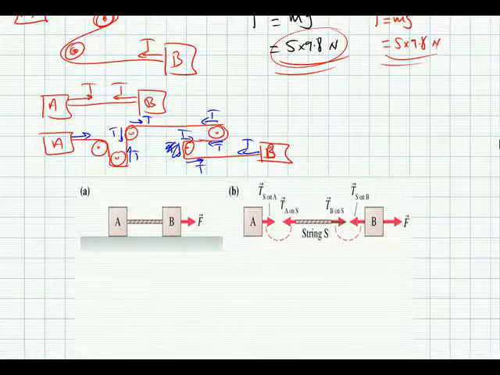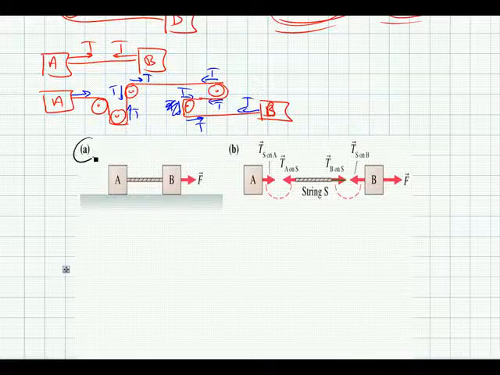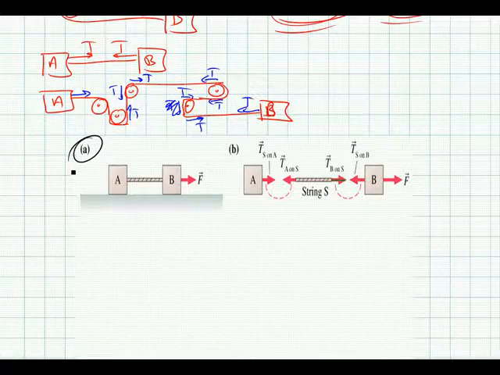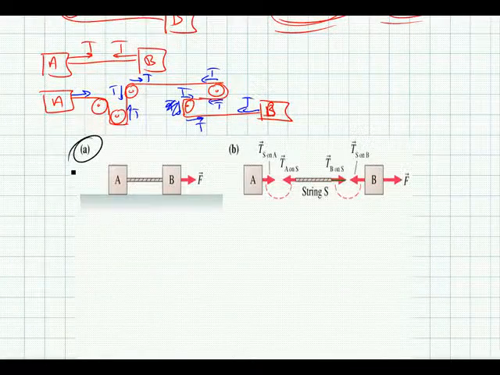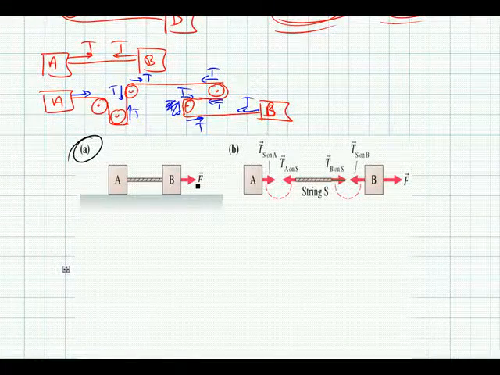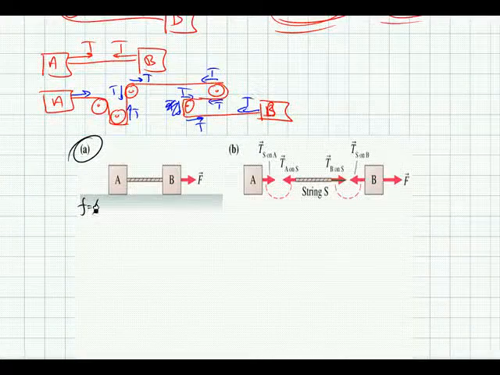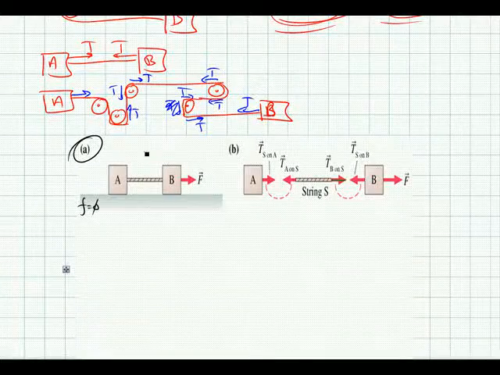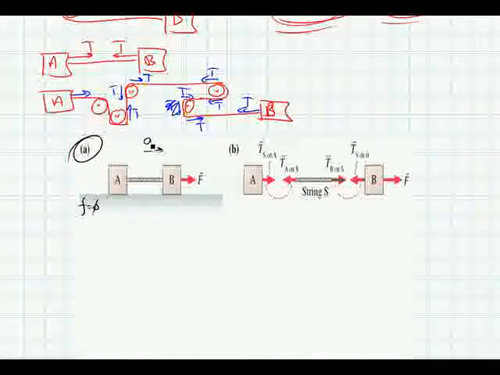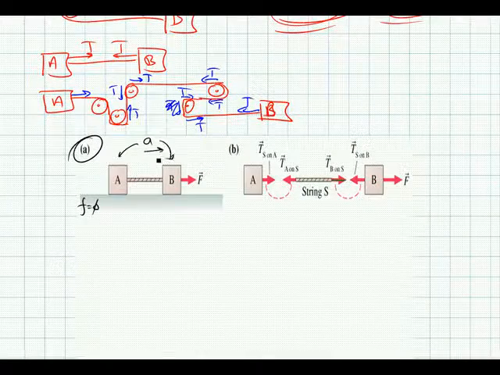Now, a bit more on strings. We have two objects in this picture. We have two objects A and B connected via a string. We assume that these strings cannot stretch, and the force F is pulling the objects on, let's say, a frictionless surface. So the two objects are now accelerating to the right with acceleration a. First of all, the acceleration constraint says that the accelerations of the two objects are equal.